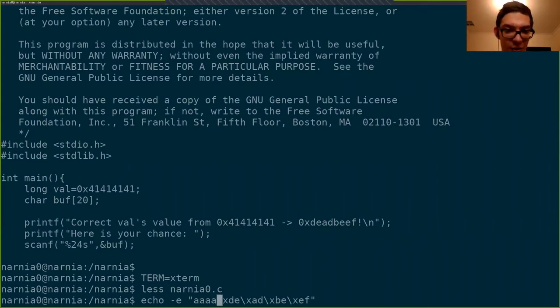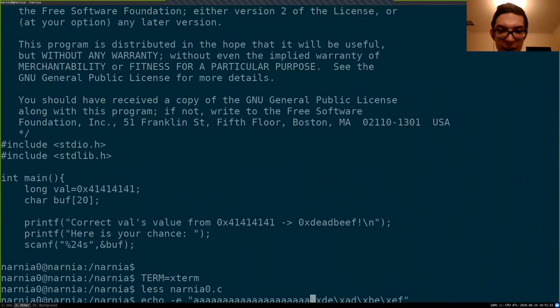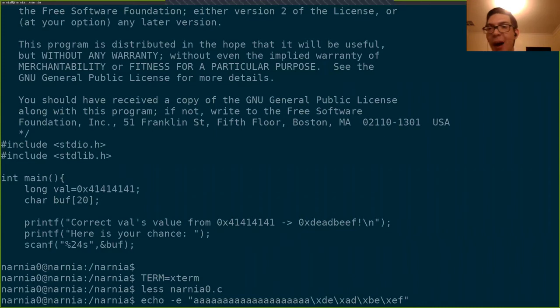So I'll just do 5 A's, and then I'll paste it. So, okay, we have 20 A's and then we have deadbeef. This is just a way of telling echo I actually want the byte value DE rather than the characters DE, yeah? And then we can just send it over to Narnia0.